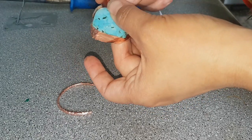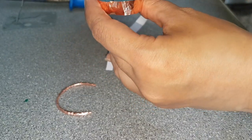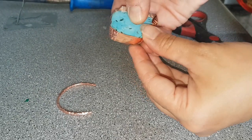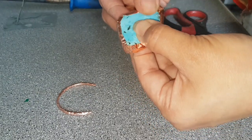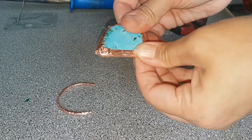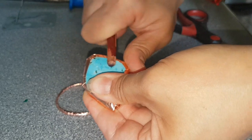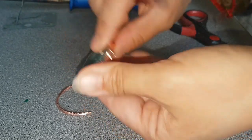I have cut it a bit extra in case I need it, but if not, I'll cut it again. Now I'm pressing it firmly on the cabochon to make sure it's attached. After you have attached the tape, take a wooden piece, anything that's round, and start burnishing the edges so that the tape is firmly stuck to the cabochon. It will remove the creases as well if there are any.